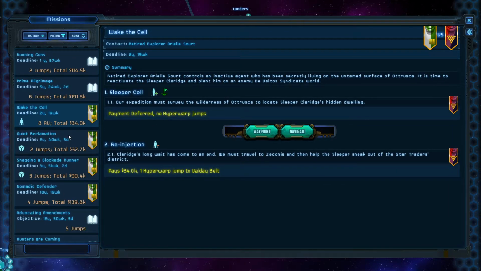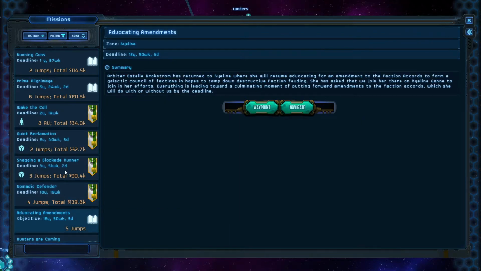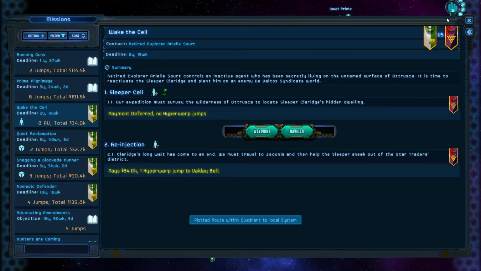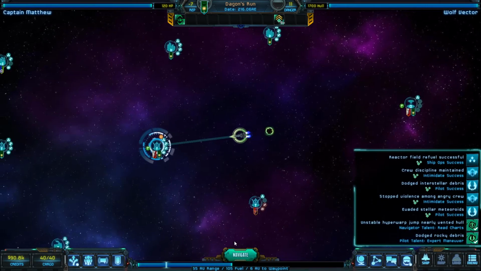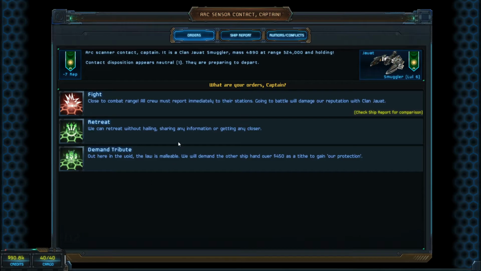8 AU. Oh, payment deferred. We have to go to Garrick Pillars, Hyperion Loop, Dark Cluster. Hollow Pillars. Oh, yeah, that's 8 AU. Let's go ahead and waypoint there and navigate. We're right there. Smuggler of Clan Java will retreat.